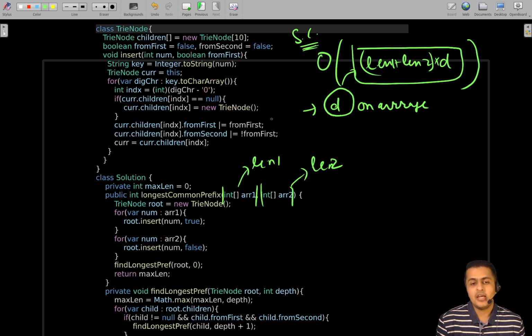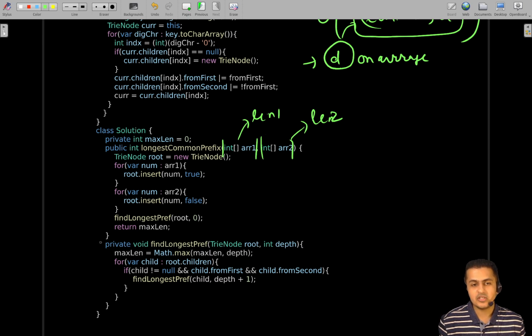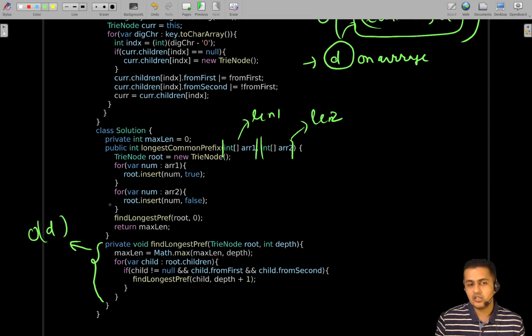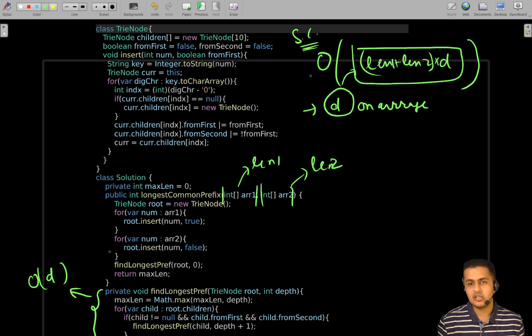Now talking about the extra space used in the recursion happening in this DFS approach, let's say the maximum depth is the maximum number of digits in a number, which on an average we were saying is d. So order of d. Comparing these two, this is obviously the greater one, so the space complexity will be this.